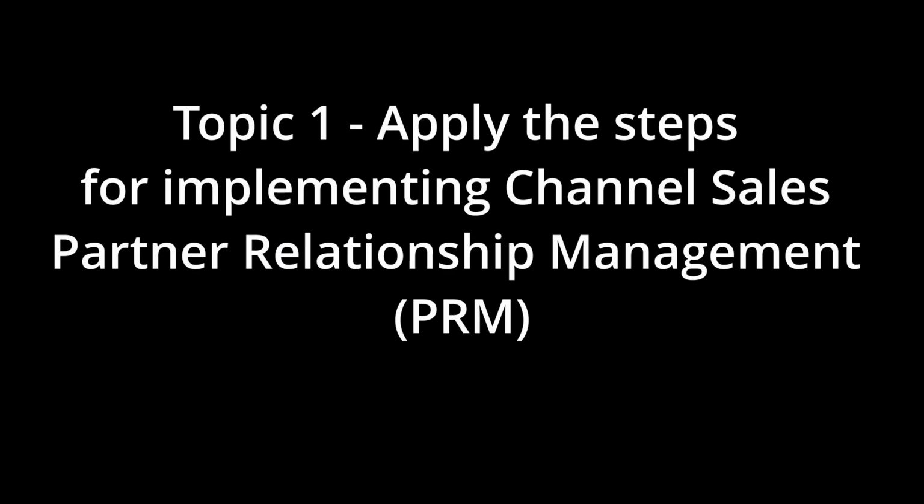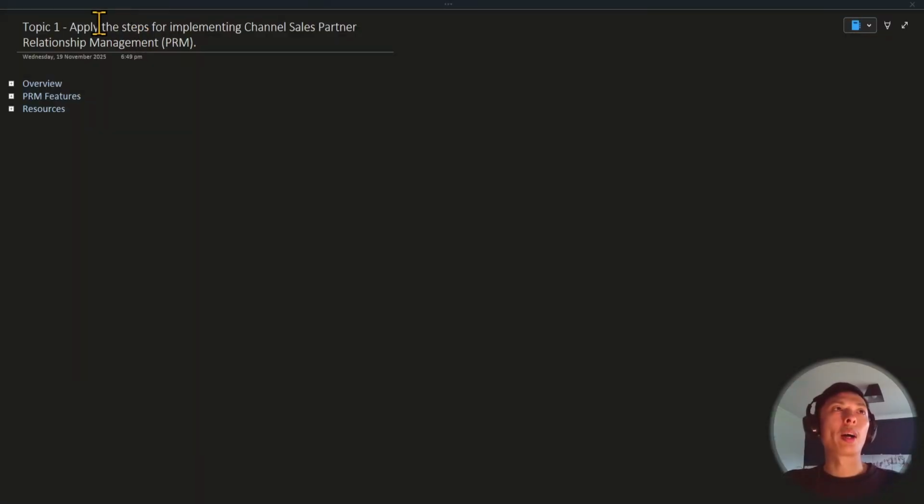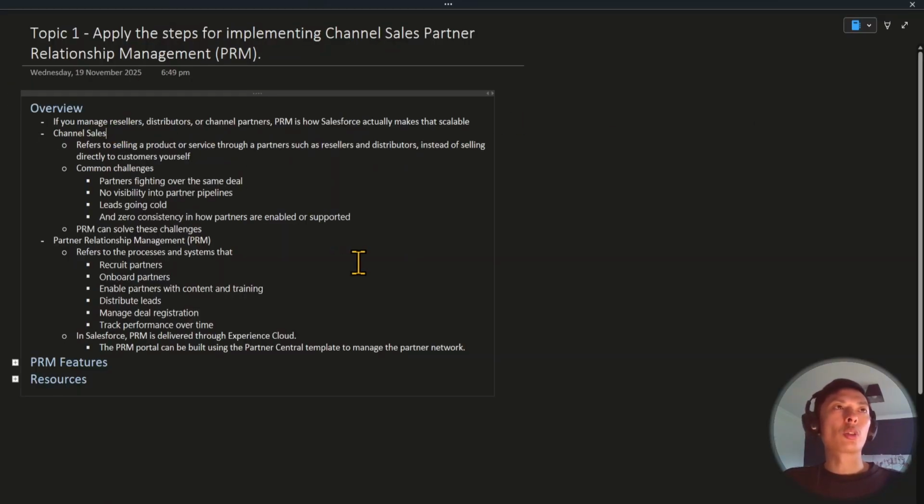All right, let's take a look into topic number 1, applying steps for implementing channel sales, partner relationship management. We'll be going over overview first, followed by the key partner relationship management features in Experience Cloud. And again, I'll be providing resources. All right, let's take a look into the overview.